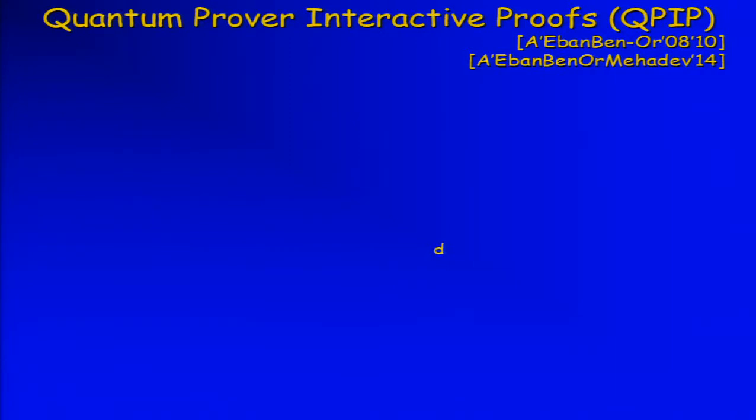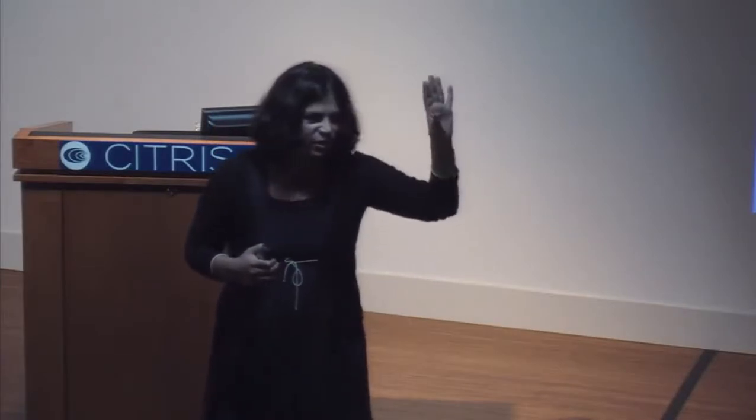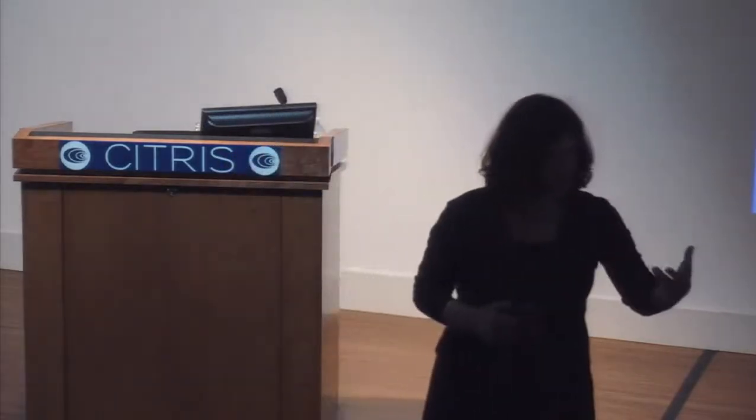So it turns out that you can take this idea and make it work for testing quantum mechanical evolutions, again using interaction and randomness. The point here is really that you replace the all-powerful prover by a quantum computer, and now you're treating the quantum system that you're trying to test as an adversary. You want to think of it as the worst thing possible, that is trying to cheat you in the worst way possible. Now you're interacting with it.